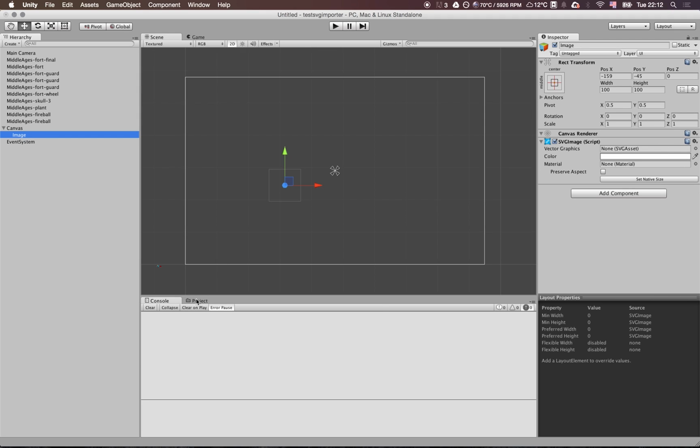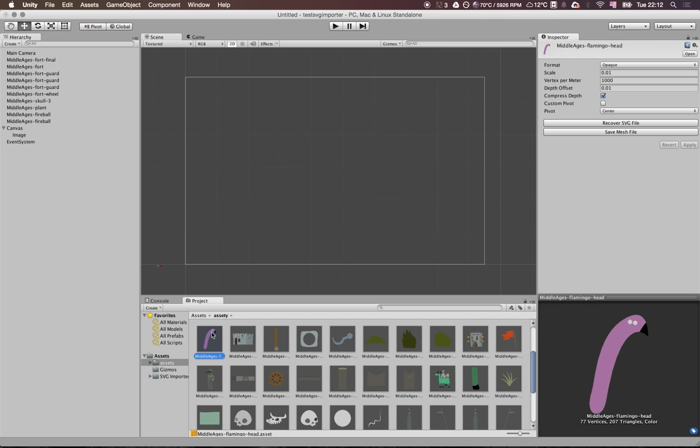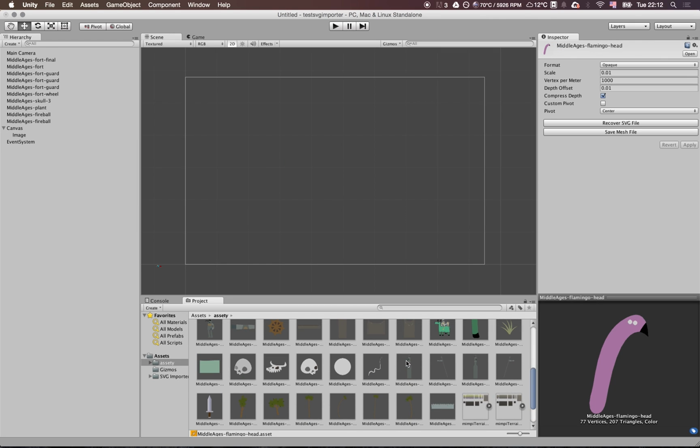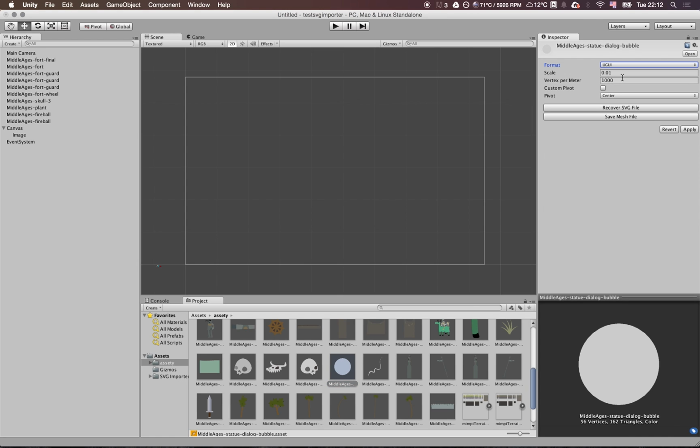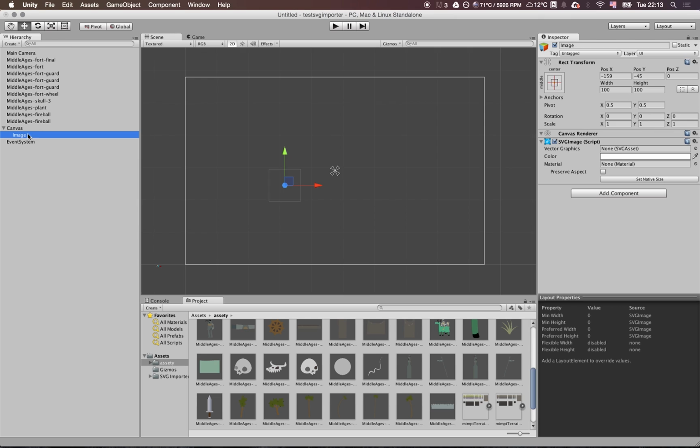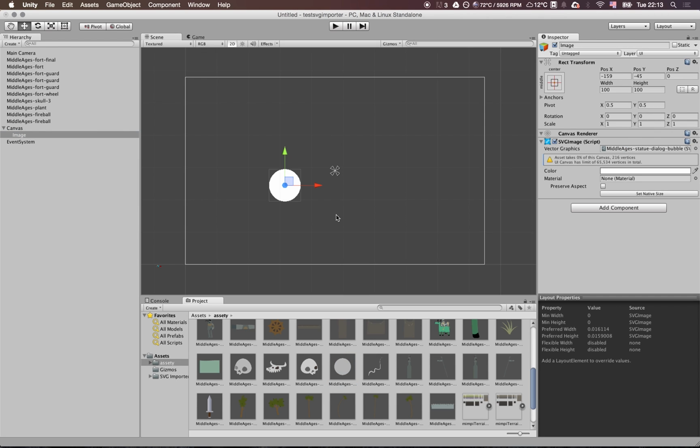So now we will create some asset which can be used as a GUI. For example, this circle or something like a circle. And I change it to UGUI, and I can now put it in the SVG image.